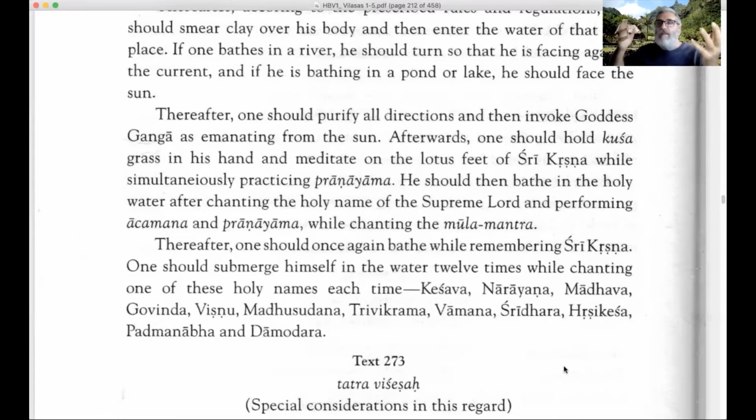Otherwise, you chant it when you come up, you open your mouth and chant it out loud. Either way, you have to chant the Mula Mantra when that's the most important part while taking the bath. Thereafter, one should once again bathe.